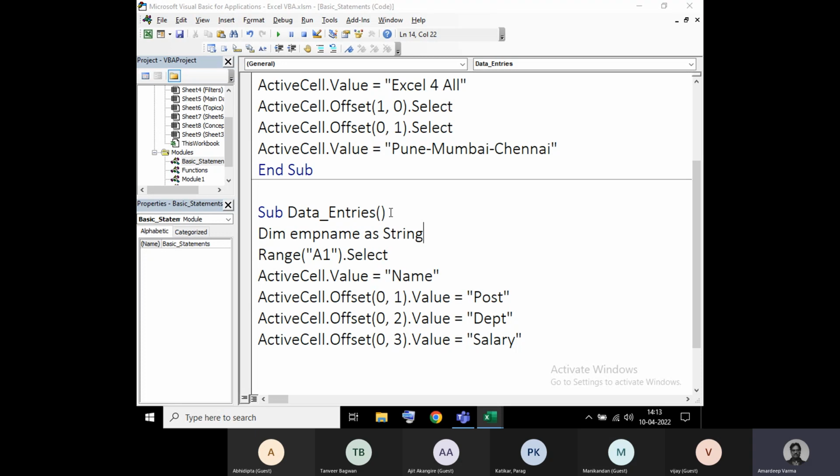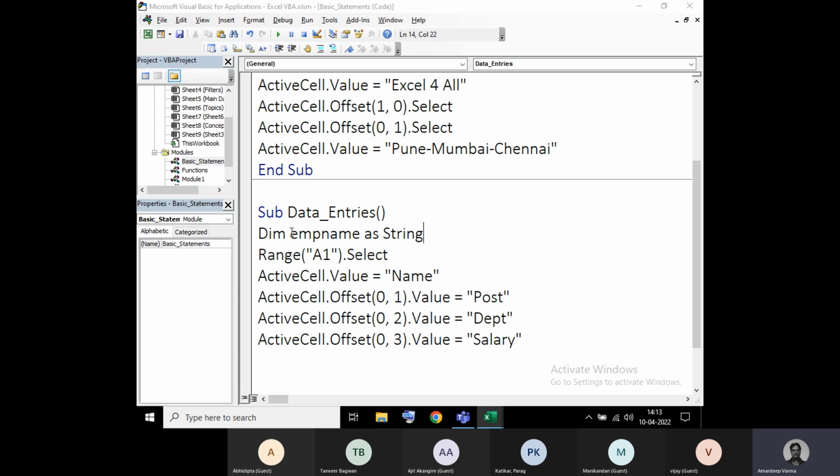Ideally, all the variables that you are going to use should be defined in the start of the program. Even if you don't define it in the start, you can write it anywhere. It is not going to give any error. But ideally, when you write a program, it should be in a structured manner, right? So all the variables that you are going to use in the program should be defined in the start itself.